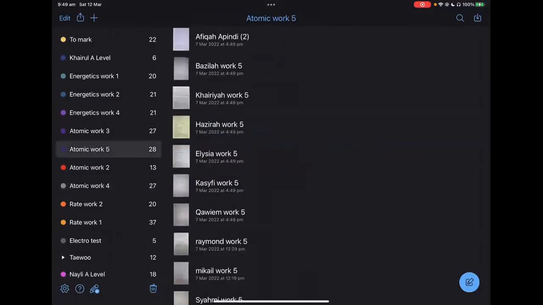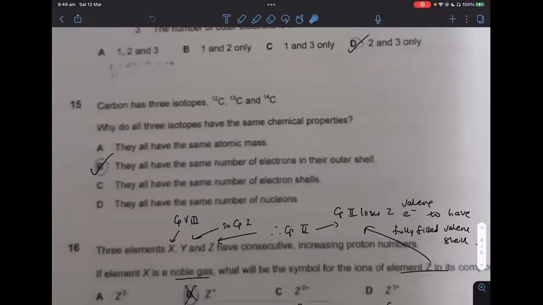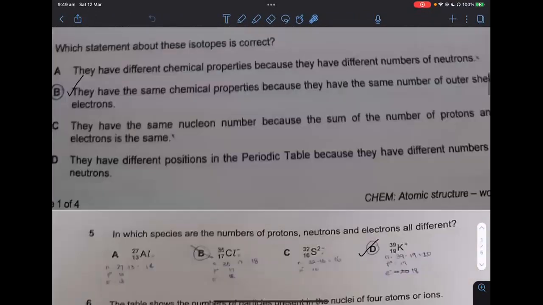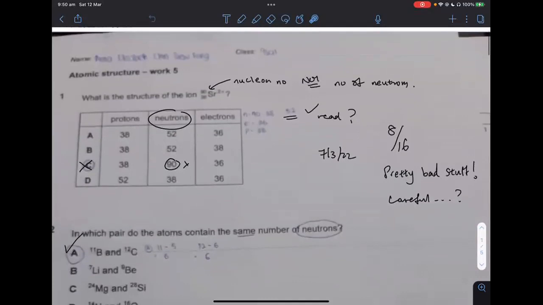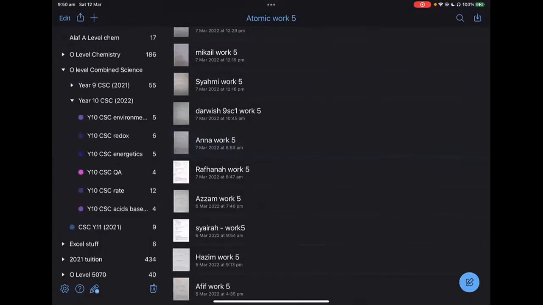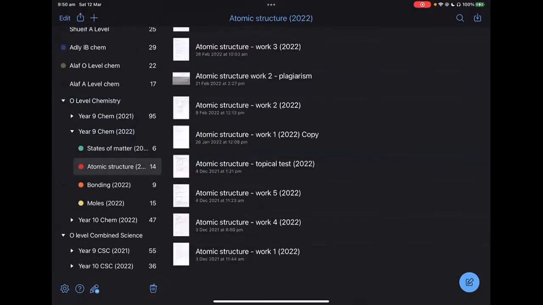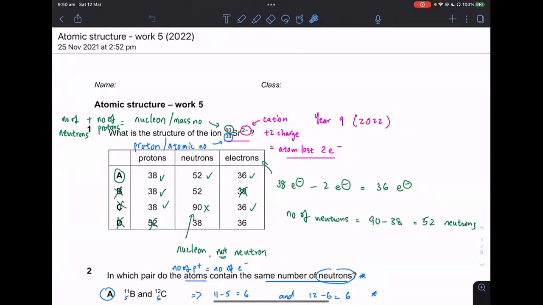Now on to work 5. Was there anything in work 5 you want me to go through? Let me just try and use Anna's paper. So work 5 are another series of multiple choice. Again, multiple choice are not given because they're easy. They're given because they are actually quite tricky. And if you get tricked today and you still make the same mistakes tomorrow, there's no improvement. Okay, you got to learn how to annotate on the question and what to look for. I think Anna's paper is a bit blurry, so I'll probably go for my own work 4, work 5. Is there anything in work 5 you want me to go through? Just shout out the question number you want me to go through. So work 5. Anything in work 5 you want me to go through?